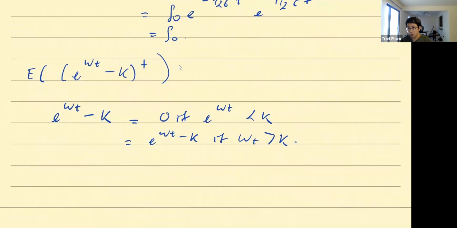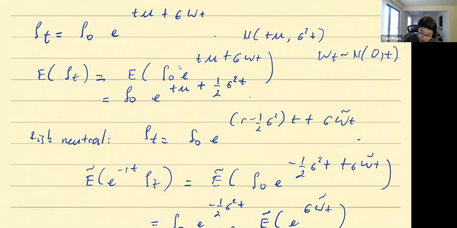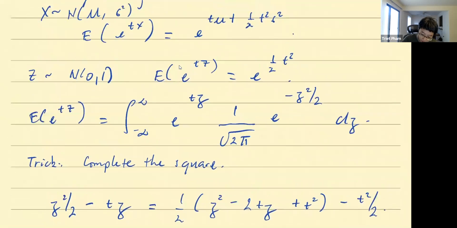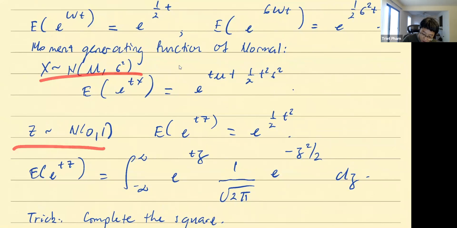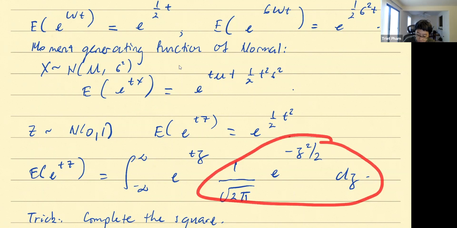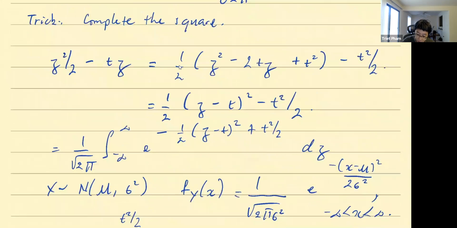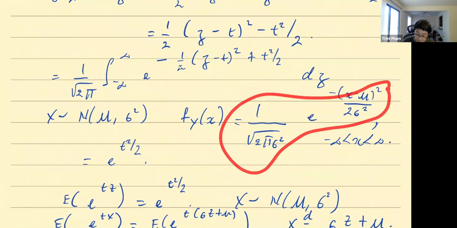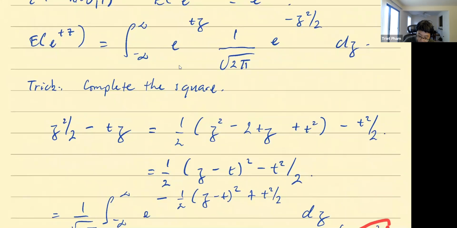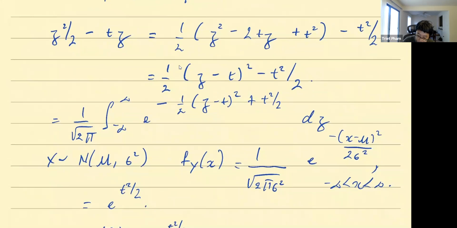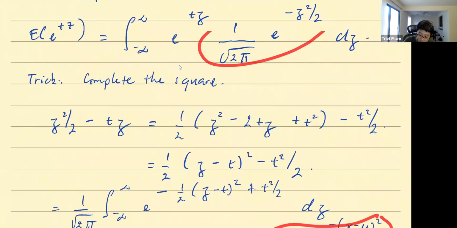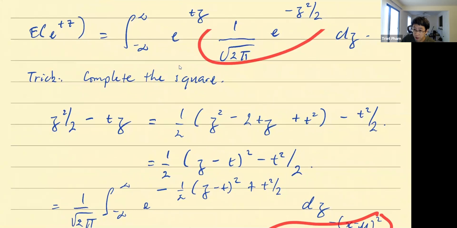Second, there's something that you could do to help the calculation. Working with the Brownian motion is fine, but from this kind of calculation, you don't start out working right away with a general normal. You try to revert back to a standard normal if you can. Why? Because at some point, you will have to invoke the density, and you do not want to work with a density of this form. It's much more complicated than a density of this form. This is the generic density of a normal. This is the density of a standard normal. When you do calculation, try to make your life as easy as you can.